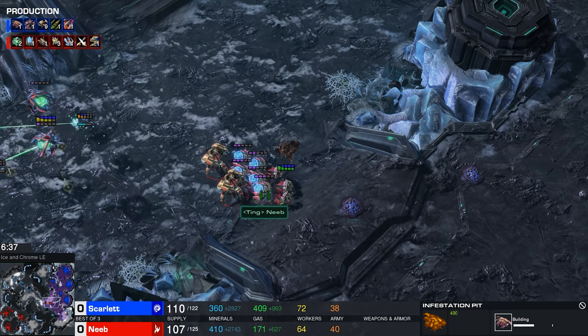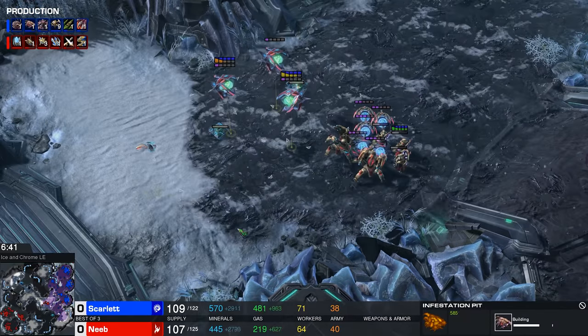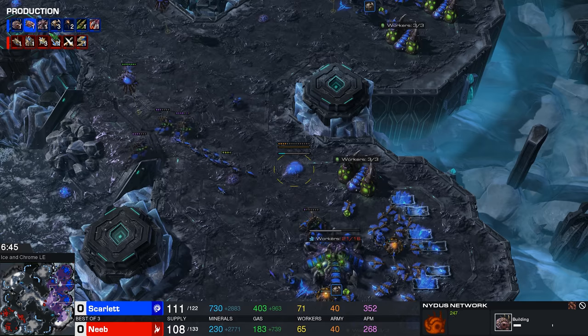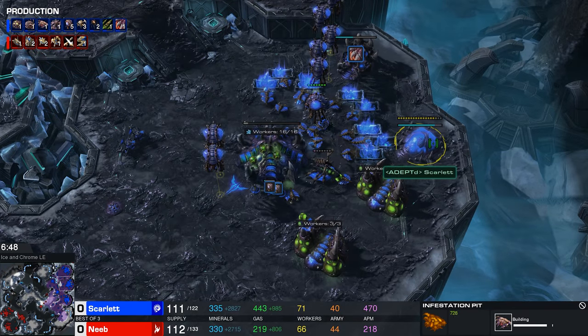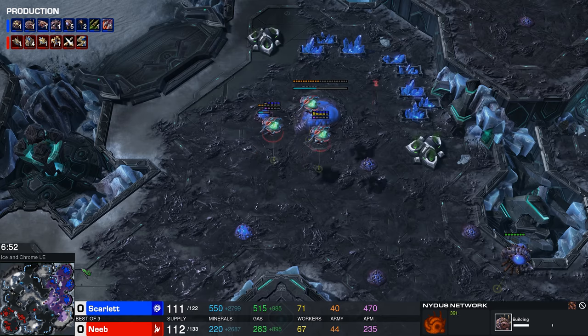Now, I don't know if Neeb actually wants to commit here. I'm not sure. I don't think so. Nah, this is just a little bit of pressure, just looking very threatening, forcing some units out of the Zerg. Okay, I like this. This is something that we don't see all too often. So I think this is a Swarm Host Nidus opener from Scarlett.